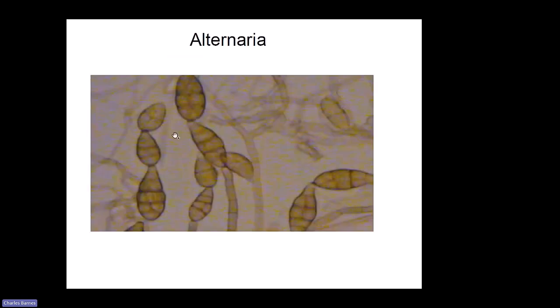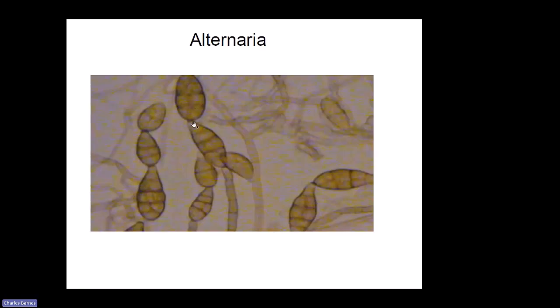And then Alternaria. Alternaria seems to have a very specific place in allergy. It's the one instance where high counts have been definitely linked to increased emergency department visits and even some respiratory related deaths when Alternaria counts are high. And that was published in Minnesota from the Mayo Clinic up there in Minnesota, I believe, several years ago, but it has stuck. And so this is Alternaria.